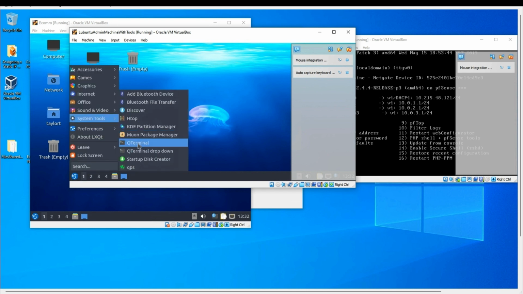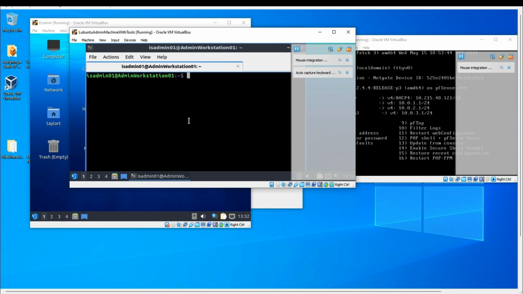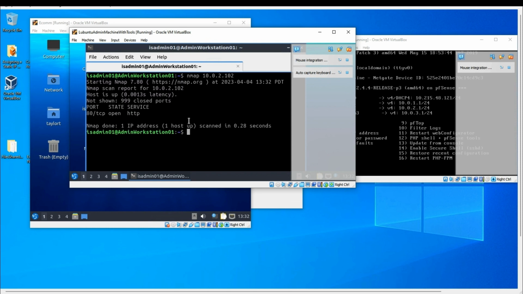Again, we open a terminal window. We use the nmap command. Same IP address as before, 10.0.2.102. And it shows, as in the instructions, which services and ports are open on this machine.